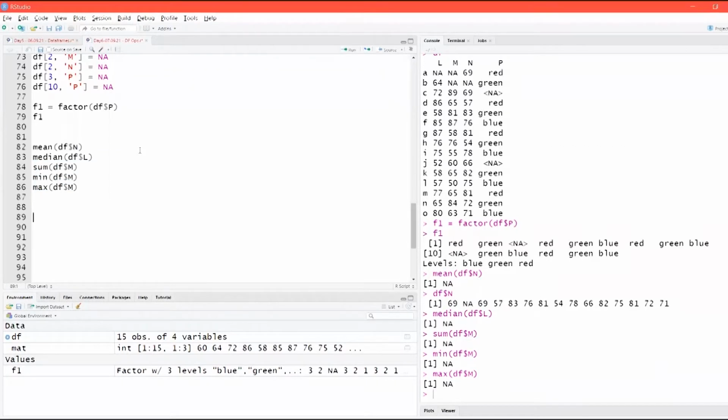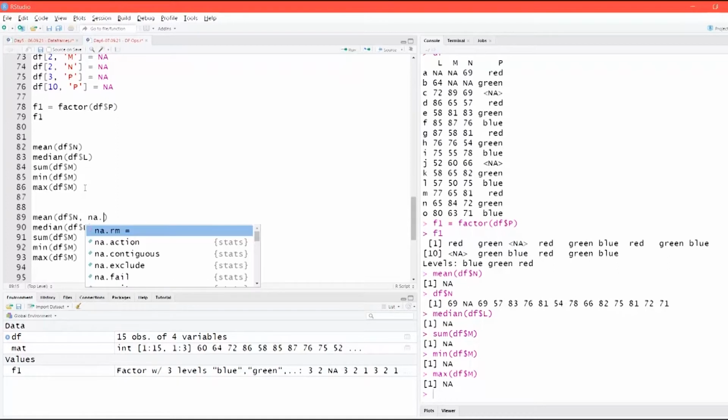So if you would like to have the values despite containing NA, statisticians have added a term right over here only. If you would like to find the mean of all the values inside N, and it contains NA also, simply write na.rm.